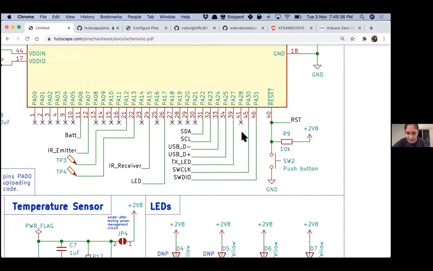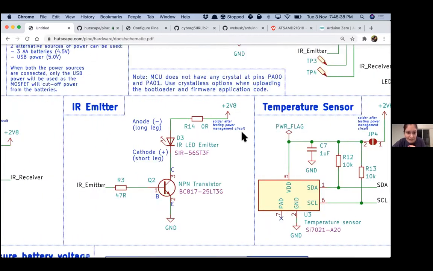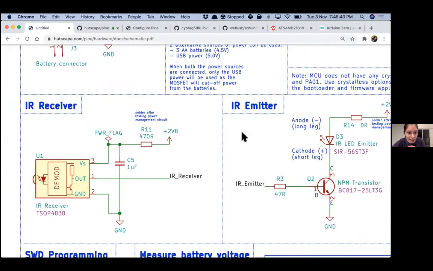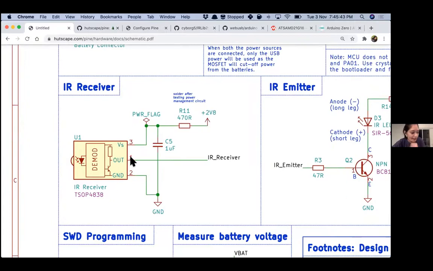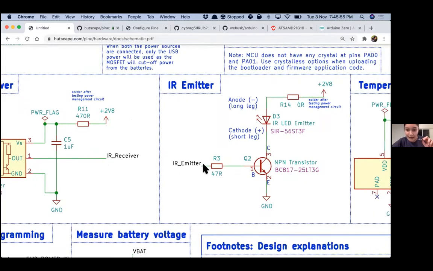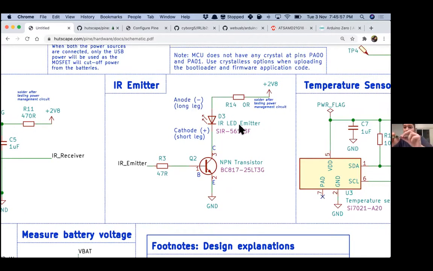Lots of stuff there, but if I go through the subsystems, you guys will understand better. So here's the IR receiver that I talked about. This is the tiny little black IR receiver, and that's how the IR codes were captured. This is the IR emitter. This is where the LED will shoot it out to either the aircon, the Roomba, or even Apple TV, any device that has IR.